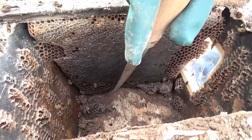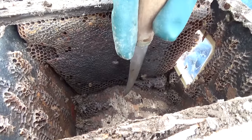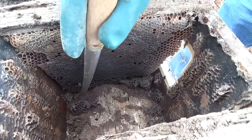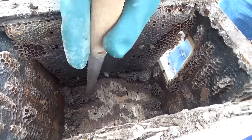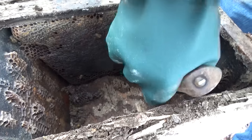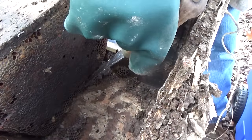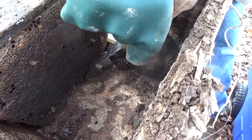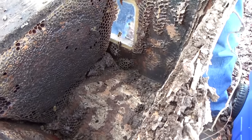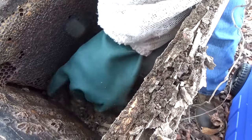Generally, the bees won't attach the bottom of the comb to the box, but if any of the comb should break off at any time and fall to the bottom, the bees will attach comb to it. And that's what's happened here. Here's a piece that had fallen off previously. And when they start building their comb, they'll attach it to this stuff. And that makes it impossible for you to pull it out. So that last piece I had to cut off. And this piece as well, I'm going to have to cut off.